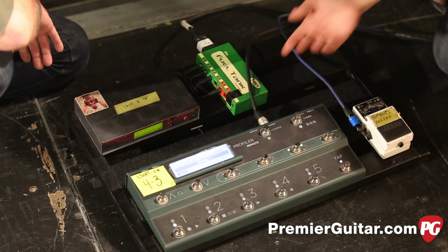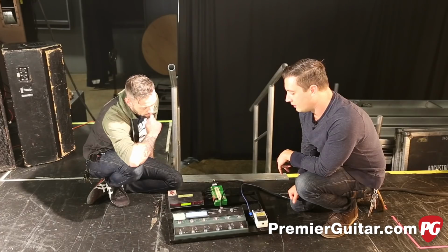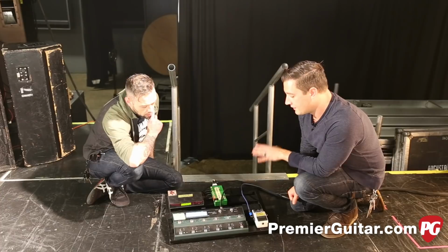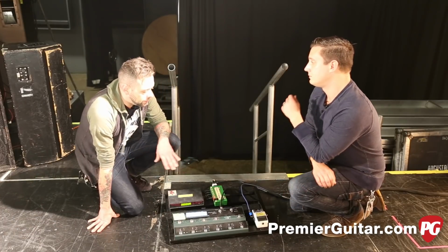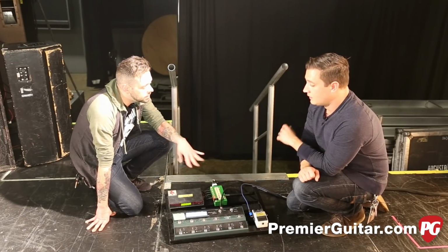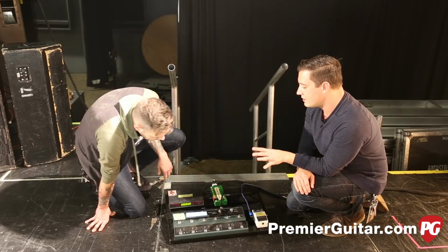There's a looper in it, which we haven't really played with much yet. I got this right before the tour started, so I had like 10 days with it, and then that was pretty much it. Well, that's not a lot of time. I was actually going to ask, how long did it take you to put the whole set list in here? Not long. And do you stick to the same set list, or is it easy to edit? Yeah, we stick to the same set list. It is super easy to edit and change around.